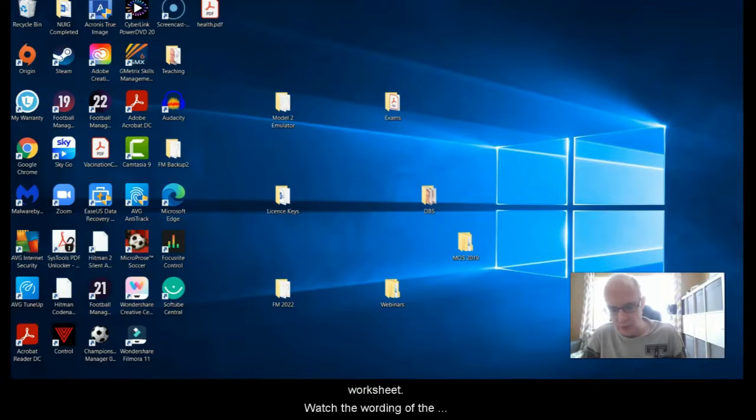Watch the wording of the questions. It could say use the formula in column A, but it could mean refer to cell range A2 to A9. It might ask you to switch the axis data. In that case, it wants you to click on the switch row column data button. It might ask you to ensure the last column stands out. In that case, it will ask you to go to banded columns and tick that. The geometrics will give you help with the wording, okay?